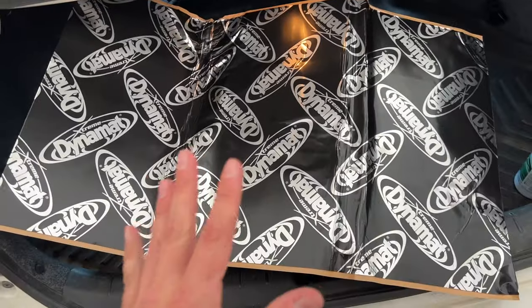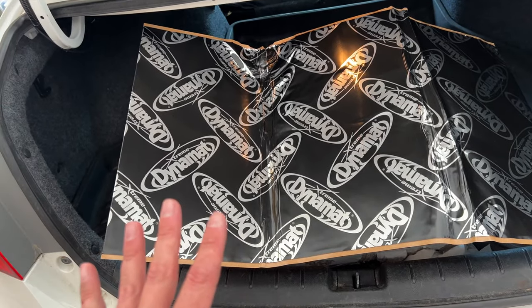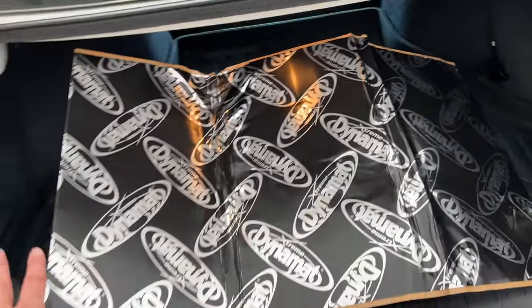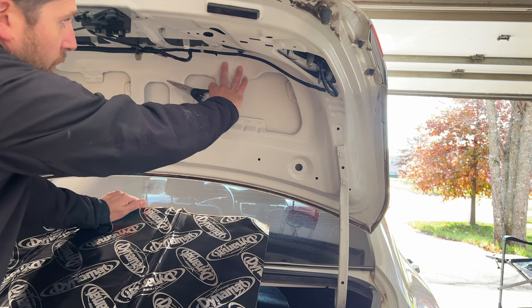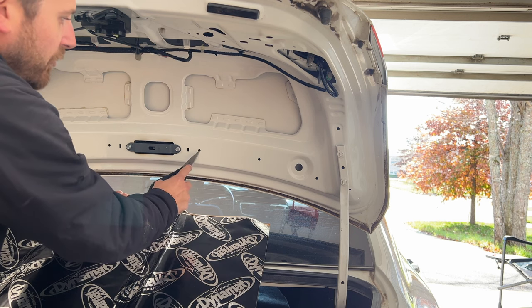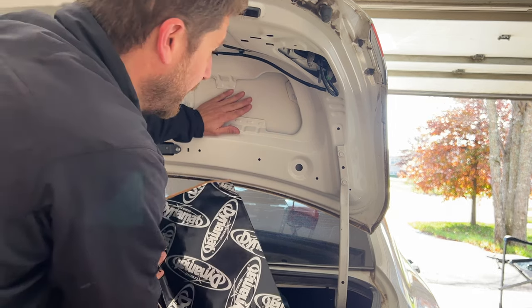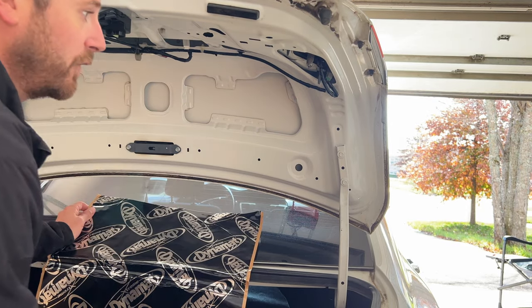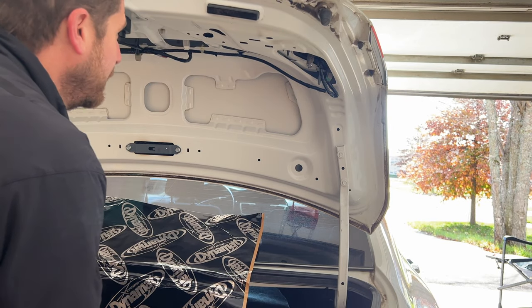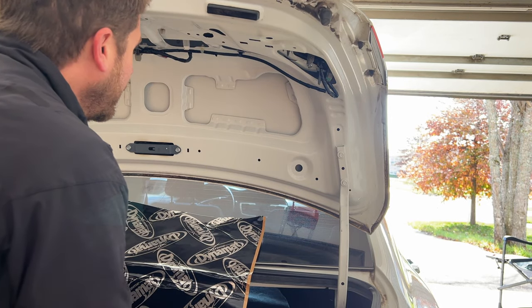They also sell a lot cheaper material like Amazon Basics, and I will make a video in the future about what the difference is — whether it's worth going with something this expensive versus Amazon Basics. We'll place some sound deadening material on the inside and then on the outer side, but make sure not to cover those holes. Also make sure the area where you'll be placing the material is at room temperature. If it's too cold, you can just use a hairdryer to blow some hot air on it until it's warm enough to stick.